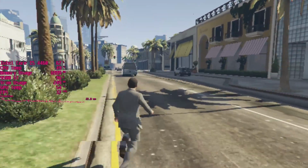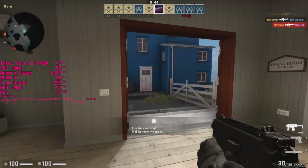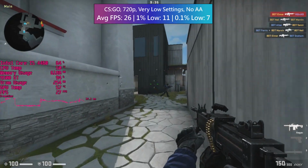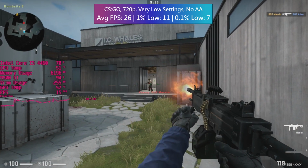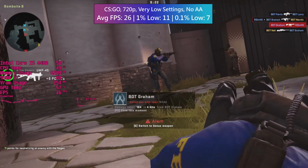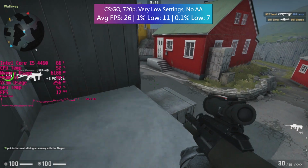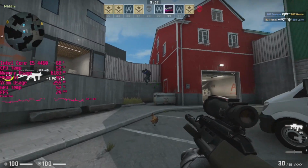The other games I tested included CSGO, which, I don't really know why I said you might be pleasantly surprised. I'm pleasantly surprised because I was expecting about 10 FPS, but because the card exceeded that in all of the games I tested, I guess that's why I would consider this a victory. But in terms of actually playing games with this thing, you're going to struggle to find anything that runs all that well. CSGO runs worse than GTA. It's not often that you'll see at least 30 FPS at 720p with the lowest settings, and there will be just some odd moments of frame time issues and complete slowdown. It's probably in part due to the low amount of VRAM.